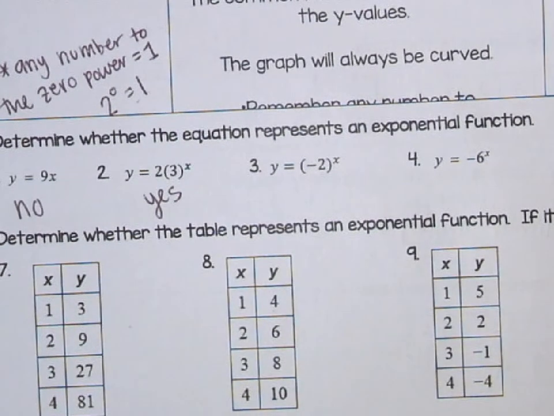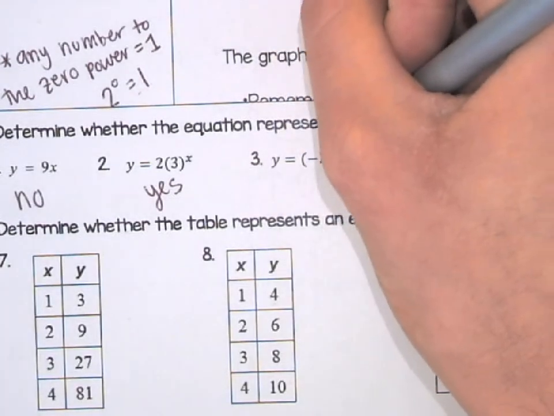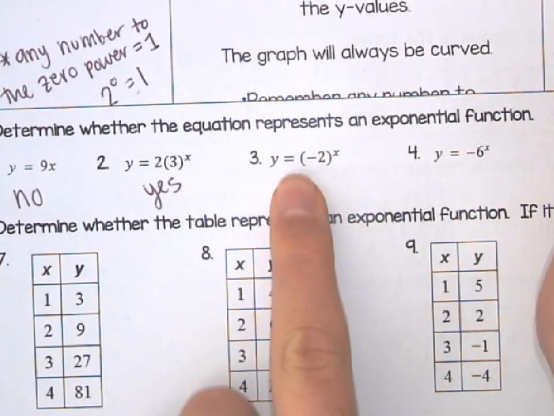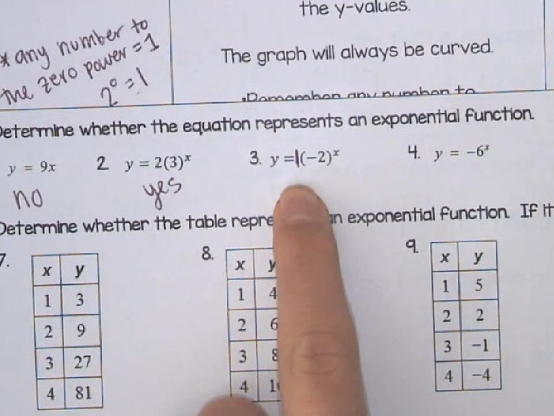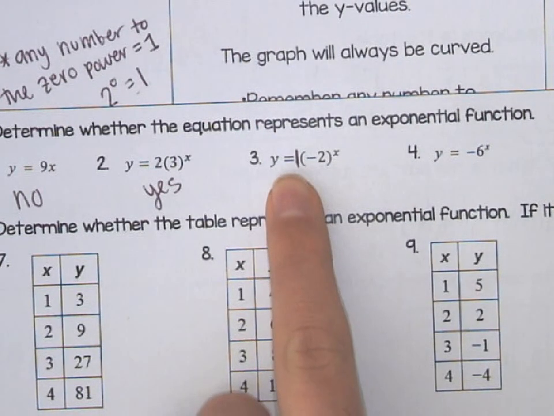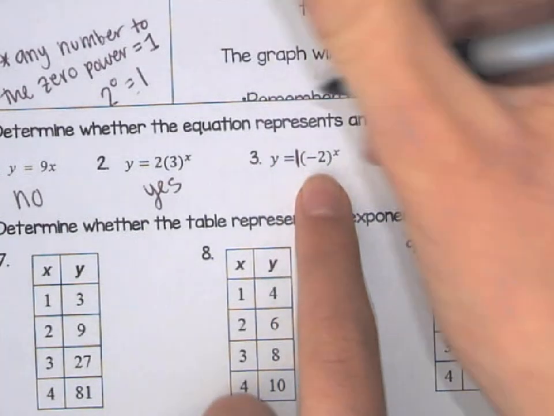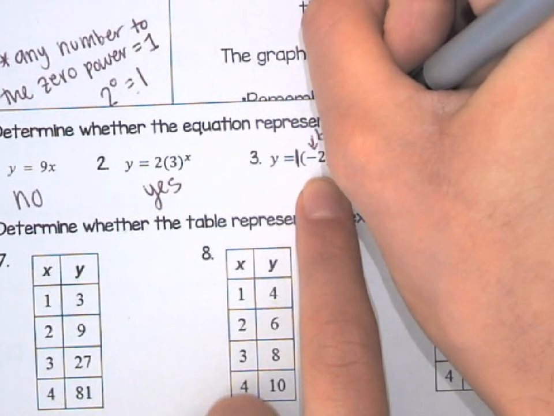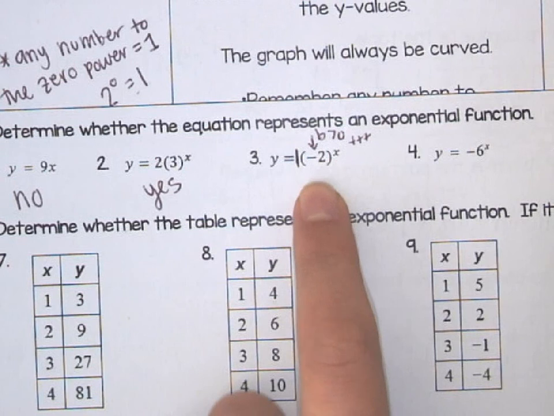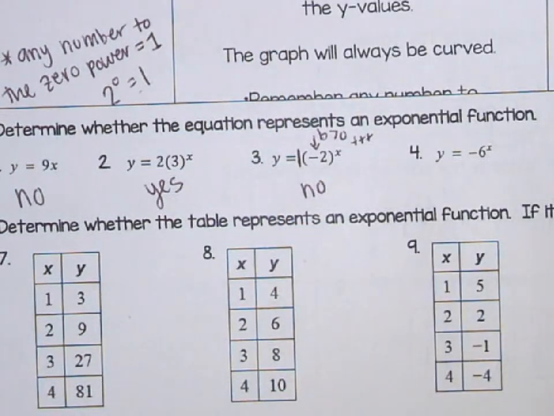Okay, number 3 tries to trick you. We have some number raised to an x, so we've got our b raised to the x power. They don't write a letter a in here, or a number for a, but whenever it's not included, it's really just a 1, we just can't see it. So we now have a times b to the x, so it looks like it might be exponential, but what do we remember about b? B has to be greater than 0, or b has to be positive. Okay, b is not positive on this one, it's negative, so no, this is not exponential.